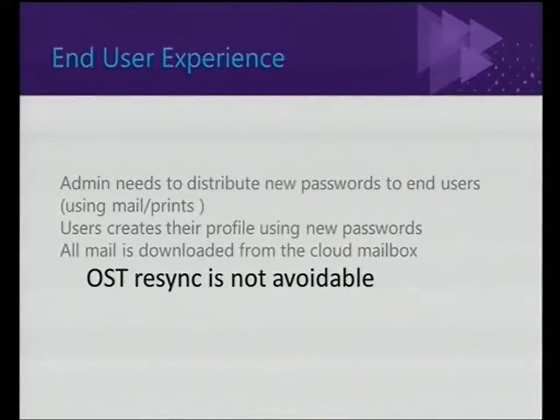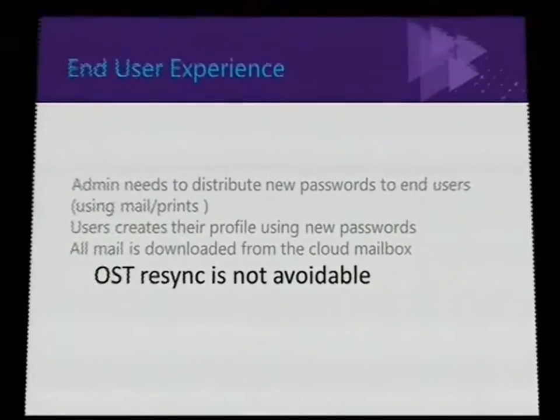They're going to log in and be autodiscover connected to the online service. The OST resync in this particular scenario is unavoidable. The user will resync their mailbox down and you have to get that data read down. In the rich coexistence model I mentioned, where you've got the ability with the CAS server and the drag and drop, that OST resync does not occur because the mailbox ID, the profile, and GUIDs remain intact. But in this scenario, they're not, so you will have to resync data. So that's something else to consider: if you've got large mailboxes, that's data up and data down in that process.